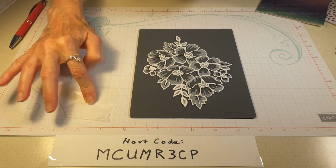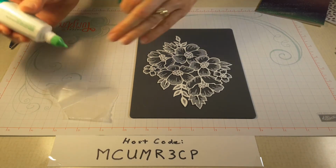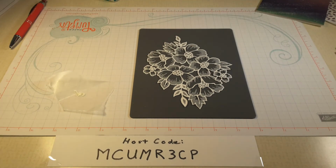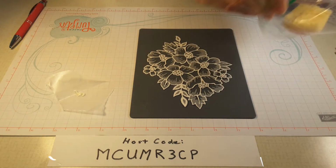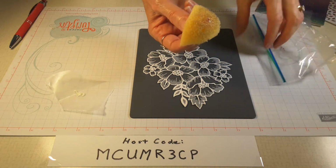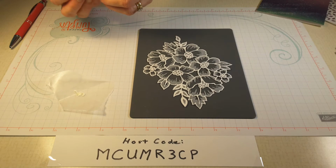And I prefer the multi-purpose liquid glue. So I just have a little piece of wax paper. I can put it right on my mat there, but this I can just throw out because this is going to have the majority of the glue on it. Okay, so I put a little dab, and am I in the camera so you can see that? Yeah. And I'm still recording, it looks like, so everything is good. And then I have a little piece of a sponge. It's a quarter of a piece of sponge, and I only use this with my liquid adhesive. And when I'm done using it, I put it back in this little baggie, and it keeps it really nice until I want to use it again.